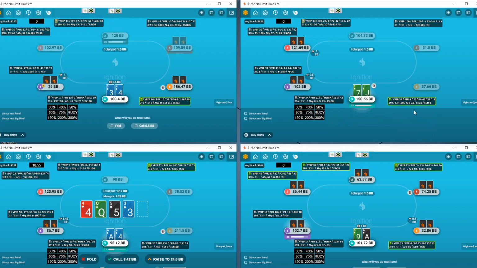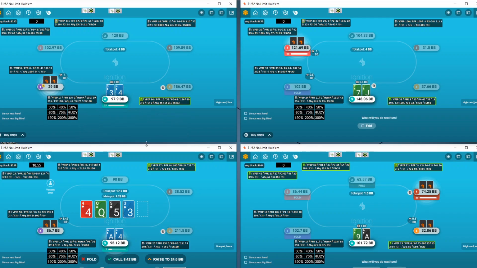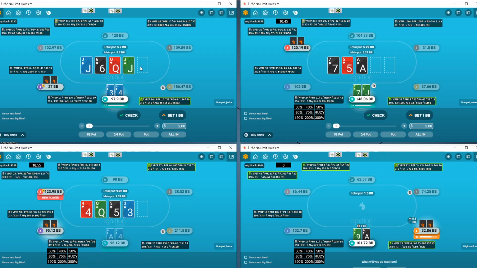Upper right-hand table, we're going to open Jack-7 suited on the button. Upper left-hand table, open 4-3 suited, blind on blind. A bit questionable with the guy playing 30 blinds deep, but probably still okay. We'll check range to him on Queen-Jack-6. And we're going to check fold to the second barrel on the lower left-hand table.